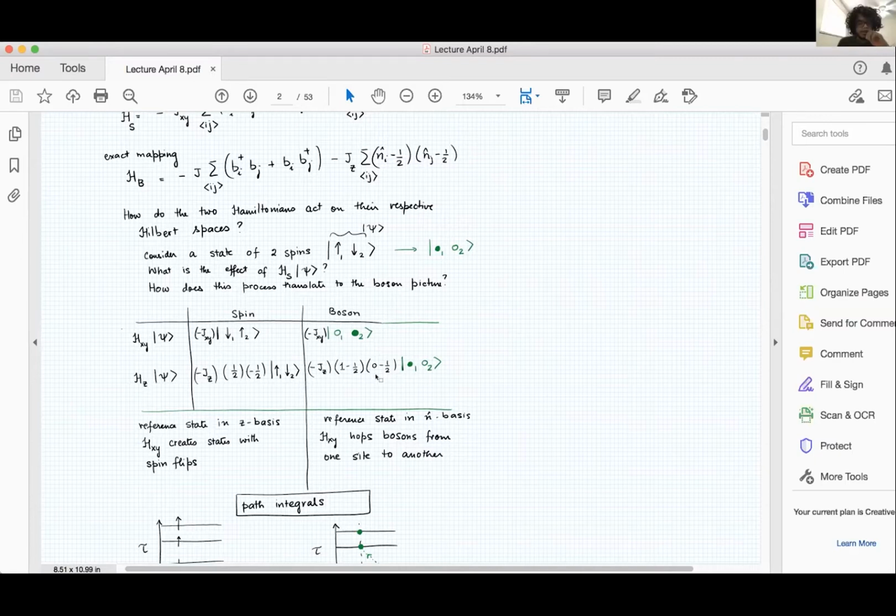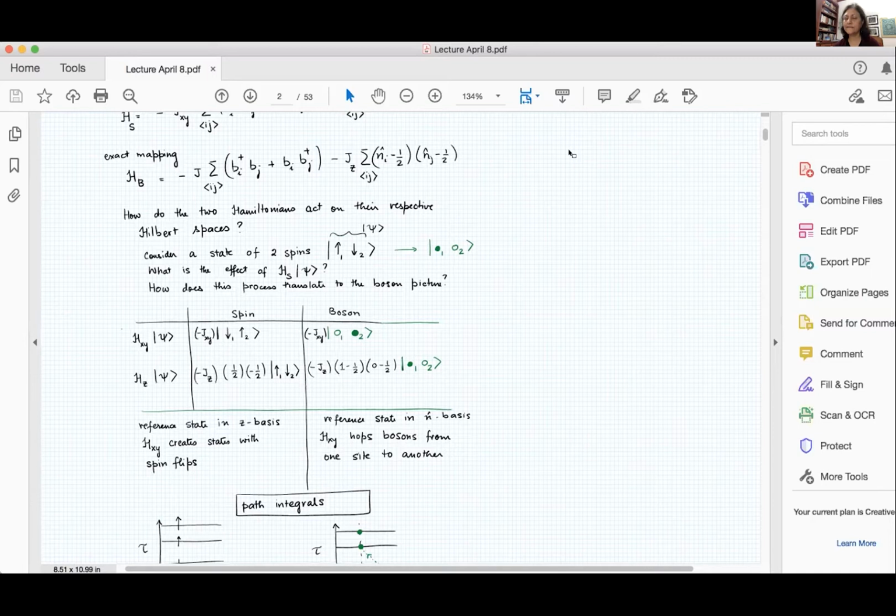I have a doubt. May I ask? Go ahead, Sandeep. So when you call it hardcore boson, you assume that you can't have more than one occupation at a site. Is that correct? That's right. So there's an energy cost, you can say an infinite energy cost, for putting more than one boson at the same position. Exactly. So in other words, you could have put a term here, plus U n_i squared, and U goes to infinity.